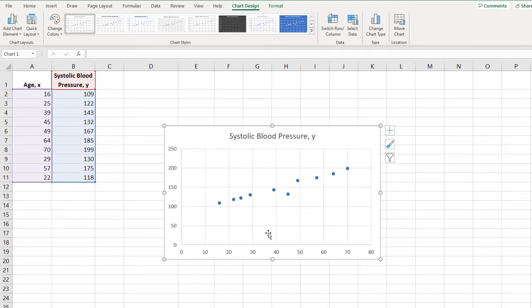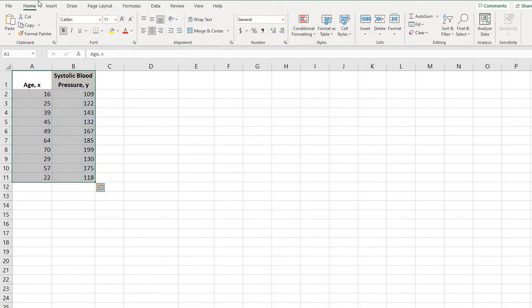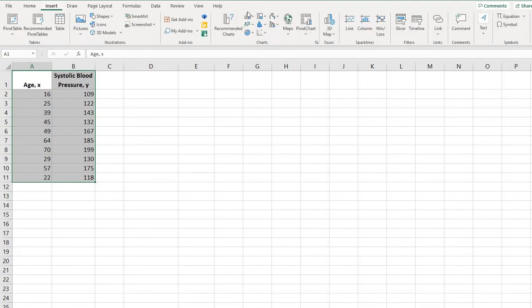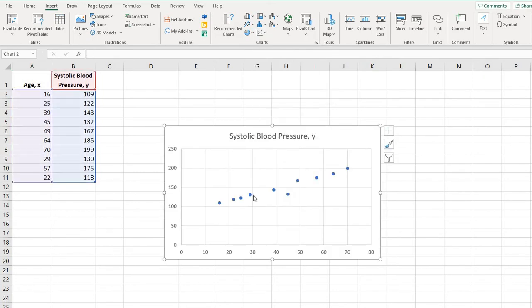So you always want to look at this to make sure it's not curved, or that there's no relationship between them, or that a quadratic would not be more appropriate. So you always want to look to make sure that linear is appropriate before you start with the data. Okay, so we did see that that is appropriate, and like I said, if this tool did not come up, what you could do is come up here to insert, and in the center you can see the charts. This one right here would be your scatter plot, and so you would just select the scatter plot, and you can see that it puts our x coordinates on the x-axis and our y scale on the y-axis.